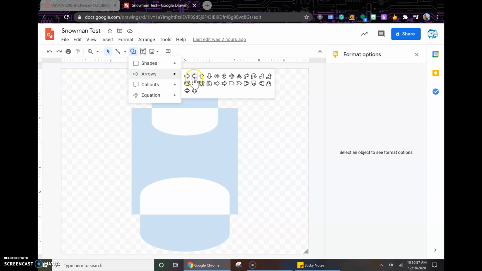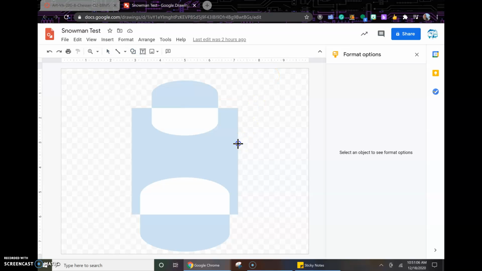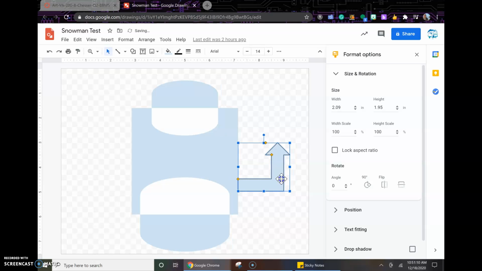I am going to show you using straight arrows. You can use like kind of, actually I think I'm going to try the bent up arrows. I did the straight arrows before, but I'm going to try the bent up arrows. So I'm going to create my bent up arrow. You could kind of play with any of them. It's probably going to have to be a little smaller. So I've got this and I've got it lined up here.